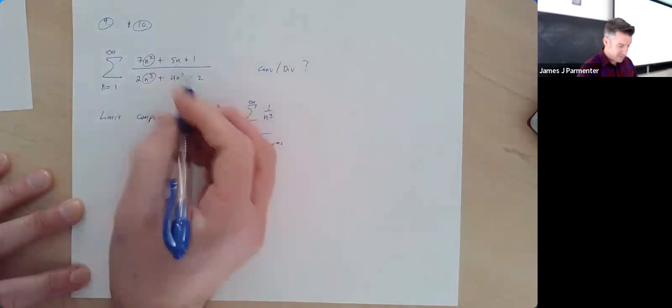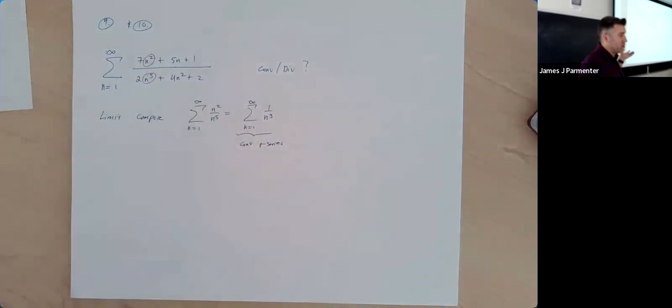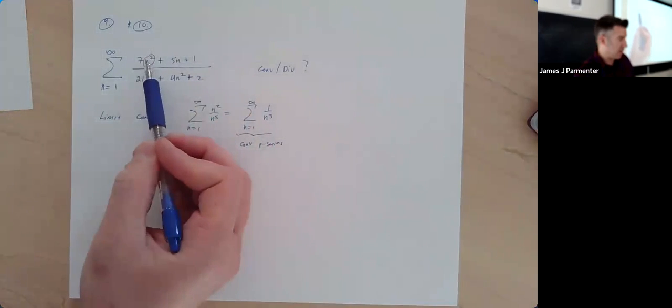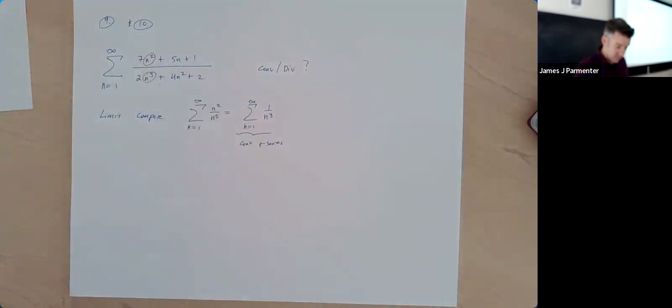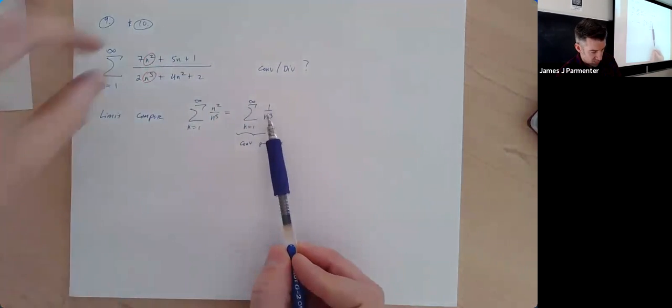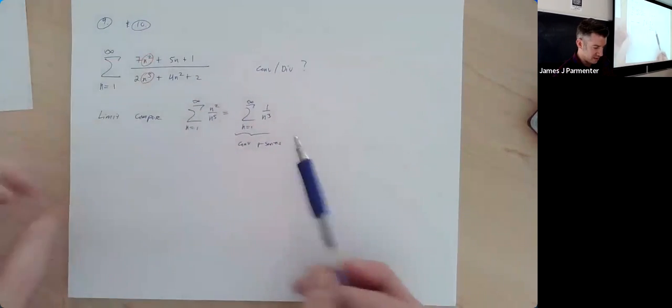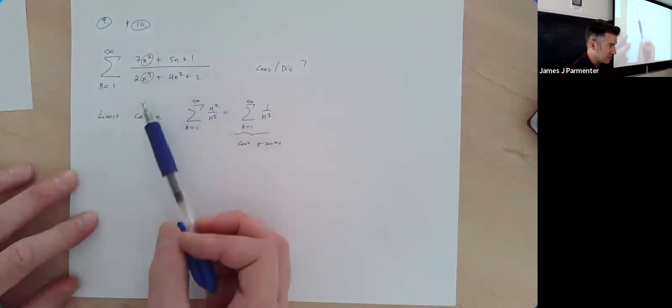So when you're dealing with something like this, you're always just trying to compare it to some sort of P series that you get by taking the highest power of n divided by the highest power of n and then reducing it to whatever makes sense to reduce it to. And this process becomes just the same work every time. You're going to divide this by that, you're going to flip and multiply, which is going to change the highest power on top to being the same as the highest power on the bottom.